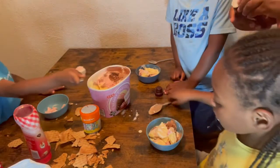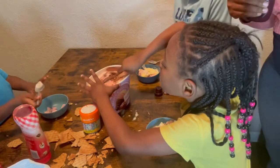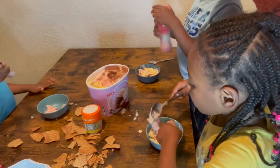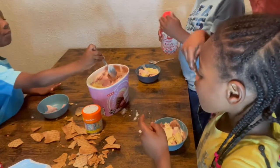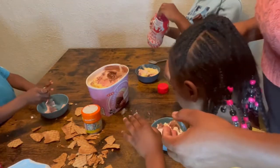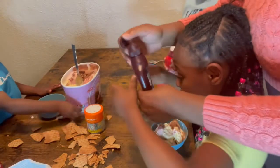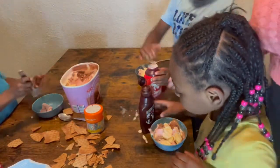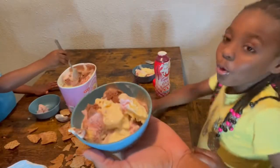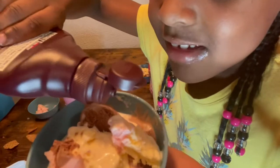That turn hard. It's gonna turn hard. It's gonna turn into a shell. It's gonna be cool. It's gonna come out. No, I don't want that. I just want this. You want chocolate or strawberry, Marla? Both. Okay. That's enough ice cream, Marla. Here, Marcus, use this spoon. It's bigger. Yeah. Wait. I want the people to see. Okay, this is what mine look like. Okay, now I'm gonna hold it. Now squeeze it on there. Ooh, yeah. Sit up. Okay. Oh, this is good. It's supposed to turn hard as soon as you put it on there.